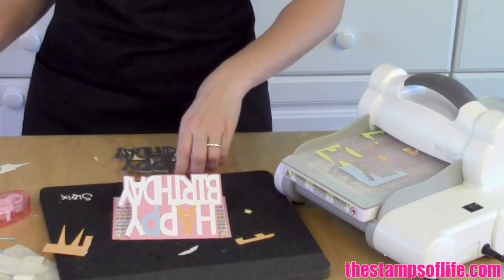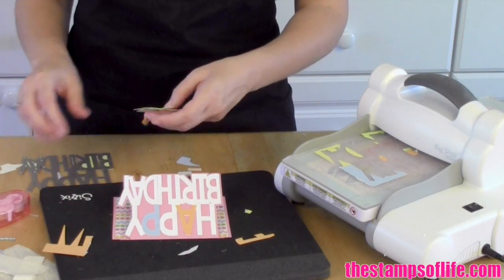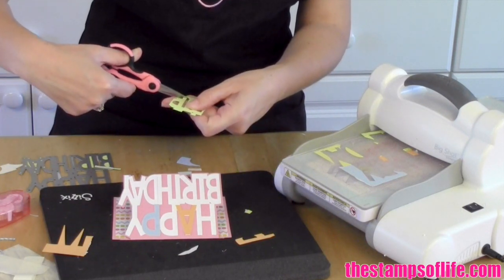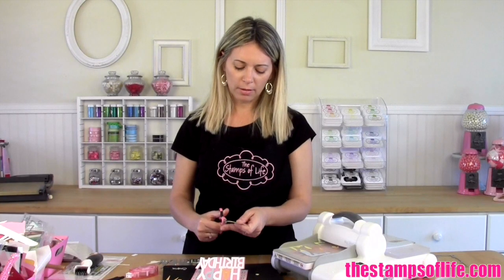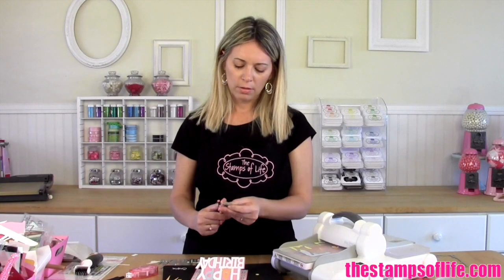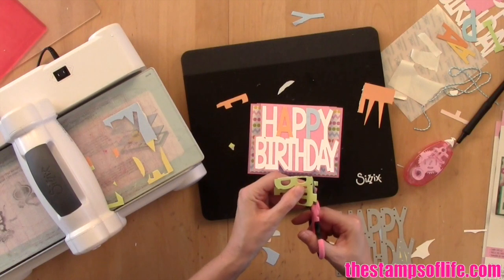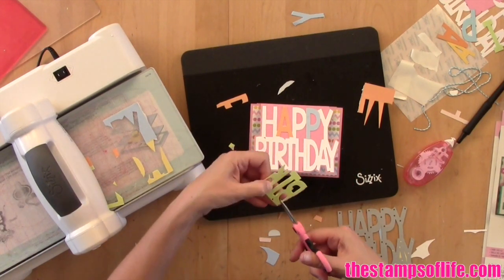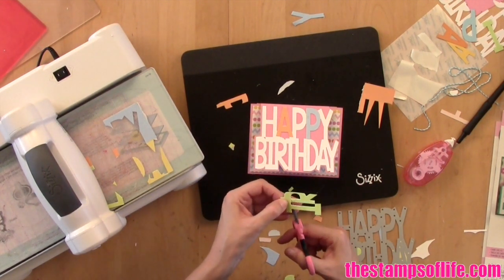And then what do we have? Now we have our eye, so let's poke that out. So let's clean up our eye. So see what it looks like, and then we're just gonna clean it up. Let's trim there, and let's trim a little bit of that off because some of that is the R. So when in doubt, just do straight cuts because that's easier. Okay, so trim that, trim that, trim that. There we go. And a couple more trims.